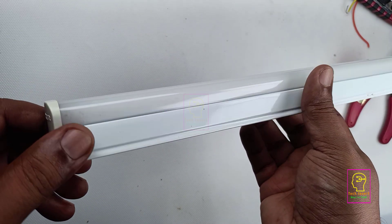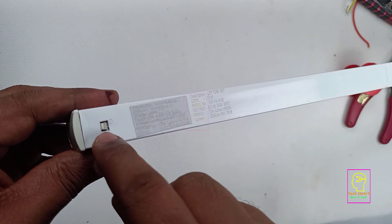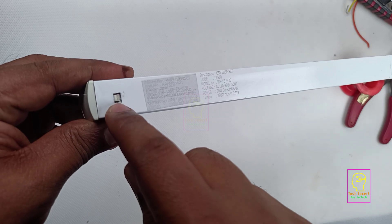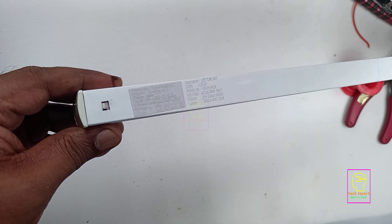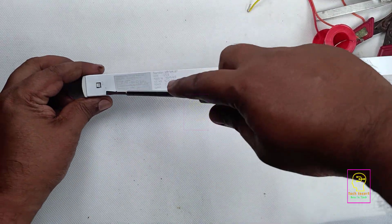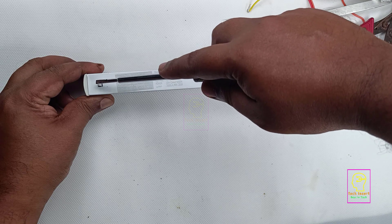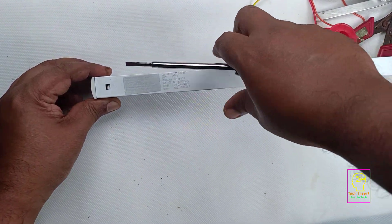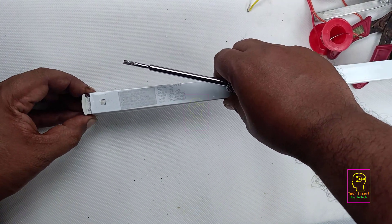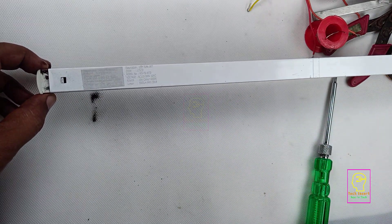We are going to make a multicolor light with an old faulty tubelight. There is a notch at each end of the tubelight. Press gently on that notch for releasing the end cap — I used a small screwdriver for this. If not done very carefully it will break and go inside, and for me it has just happened.